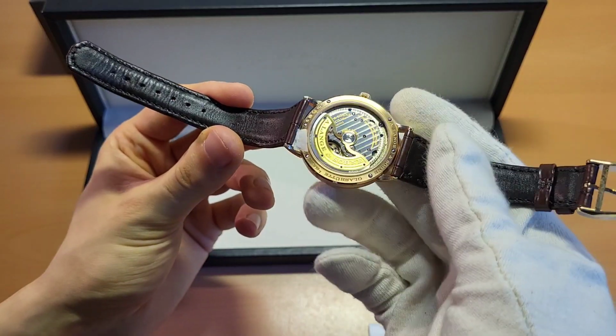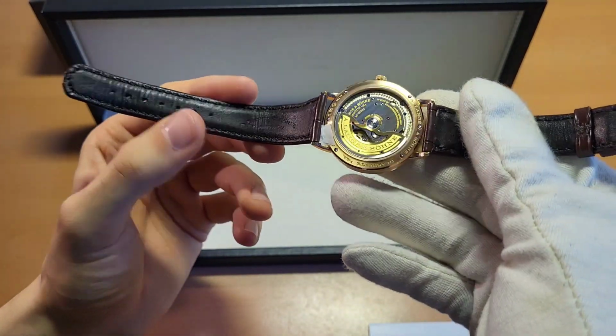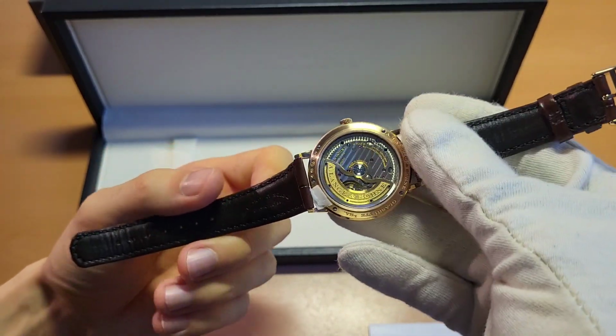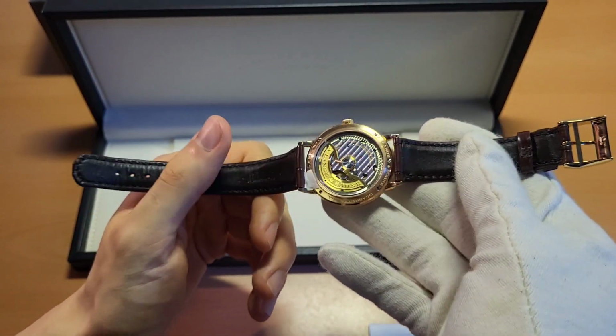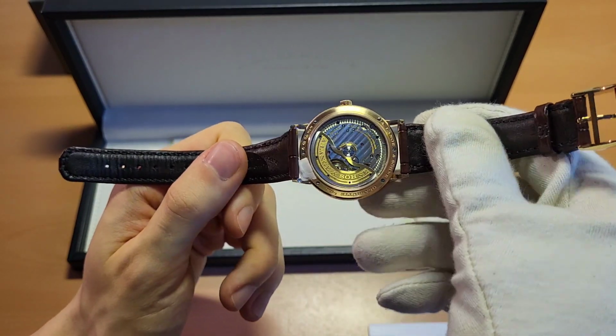Probably a Royal Oak in just steel, no complication, so no chronograph, no things like that. That would probably be around 25 grand, but you obviously can't really get that watch for 25 grand. I am on a list now for some of them. We'll see what arrives, we'll see what doesn't, but that's still to come in the future.